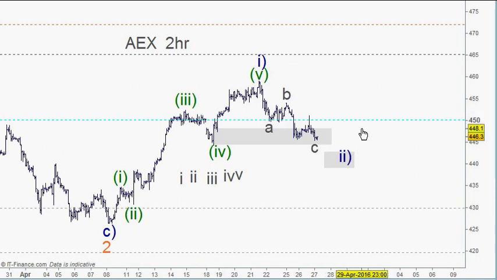The whole idea with the S&P 500, the US indices and the European indices is that we'd counted up correctly and got to the top of all of them, and we've just been patient, waiting for them to correct and looking at how they're correcting to see if we can really nail down the count with some confidence. But that's just not there yet, because the S&P 500, the DJ and the Nasdaq have all got different counts on the way down, and a lot of these European markets can be counted differently as well. So they're not fully formed just yet, and we need that evidence to lock into place before we start calling the market. So we're in a neutral zone at the moment, in the guessing game with this correction, and we'll stay that way for a session or two until we get this figured out.